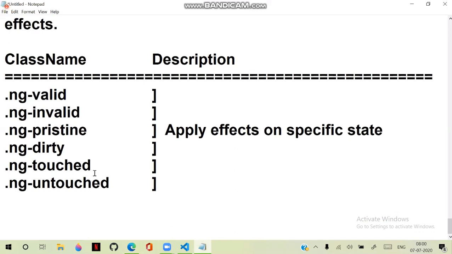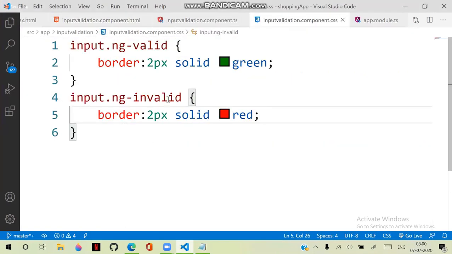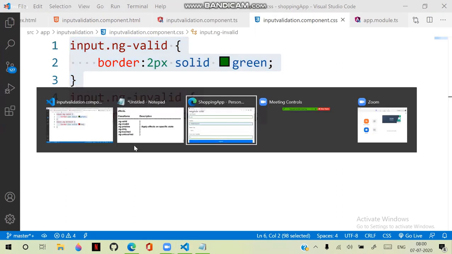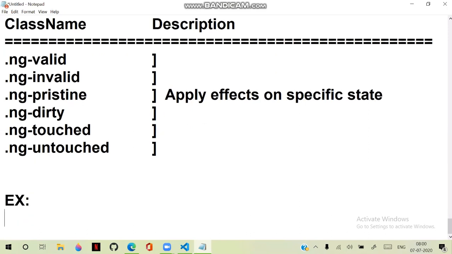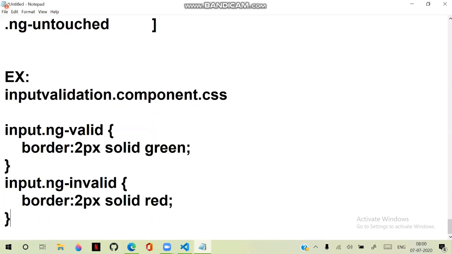For custom validations, we need to write our own, because these are custom validations. For custom validation, these validation states will not work because you have written your own validation. What is the specialty of these classes? We can apply those classes. The advantage is these classes can identify the state, and according to the state, they can apply the effects. That is the ability of these classes. So you just need to add only this part in your CSS. To display the effects, you need to just add this. You have to go to input-validation.component.css, and here you have to add this.